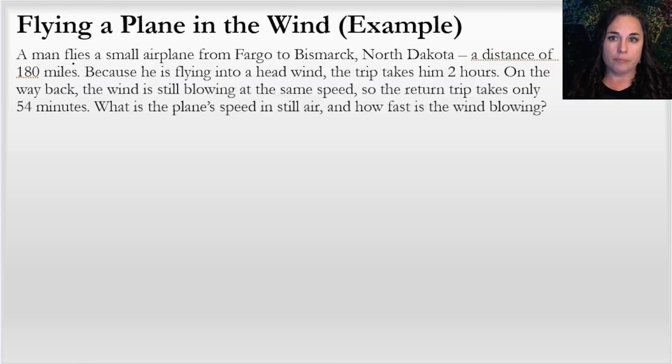Okay, a man flies a small airplane from Fargo to Bismarck, North Dakota, a distance of 180 miles. So I'm going to notice that 180 miles. I'm going to need that quantity, I assume, at some point. Because he is flying into a headwind, the trip takes him 2 hours. On the way back, the wind is still blowing at the same speed, so the return trip takes only 54 minutes. What is the plane's speed in still air, and how fast is the wind blowing?